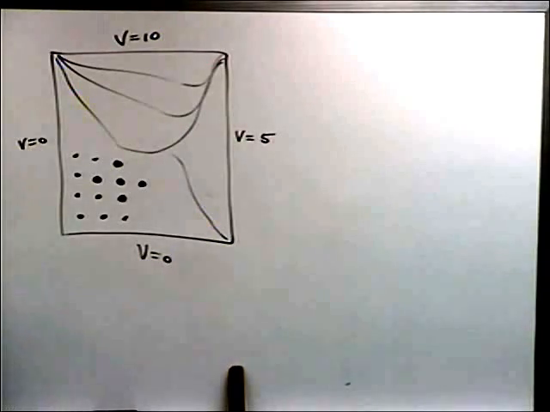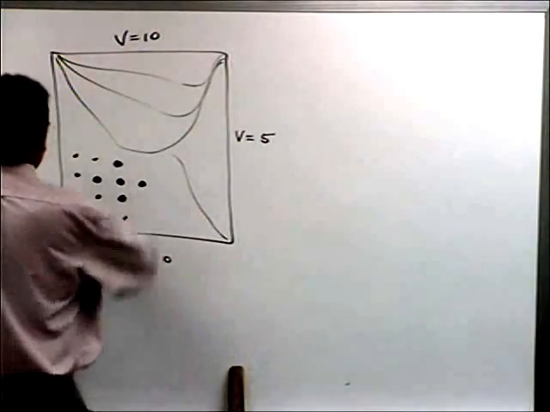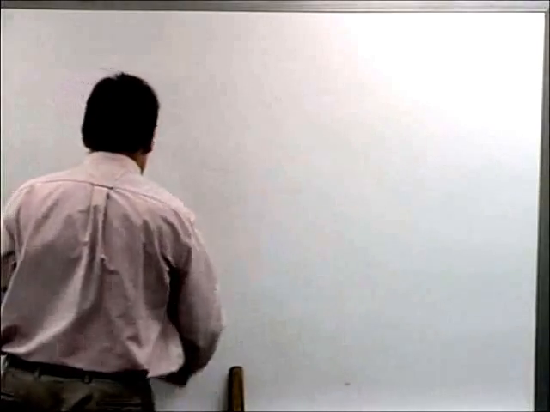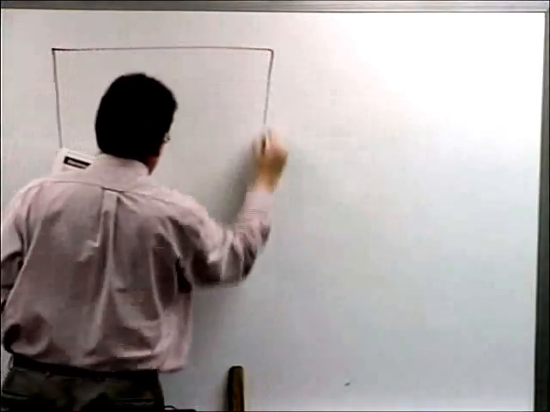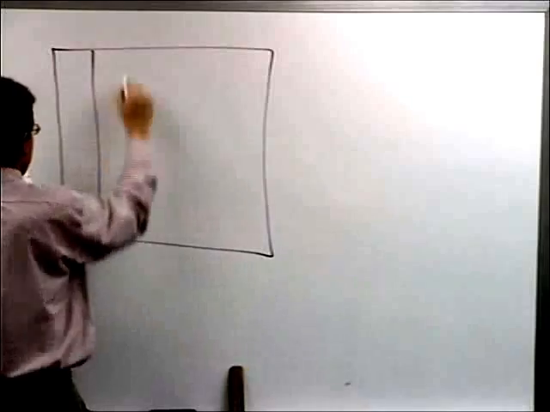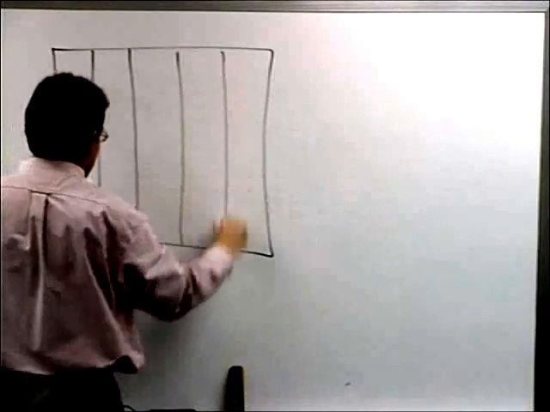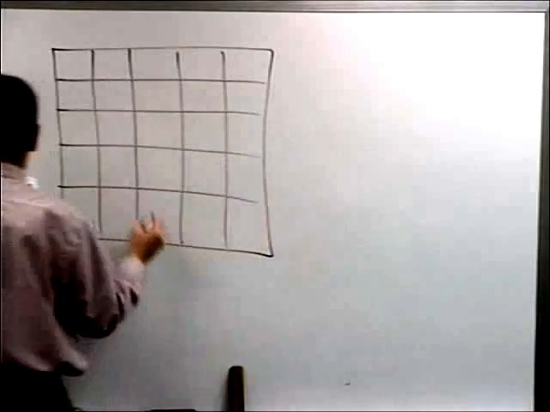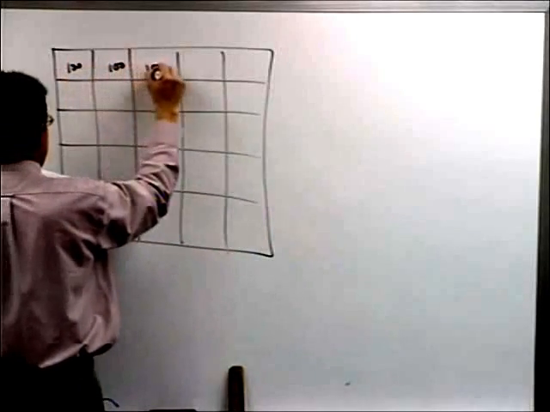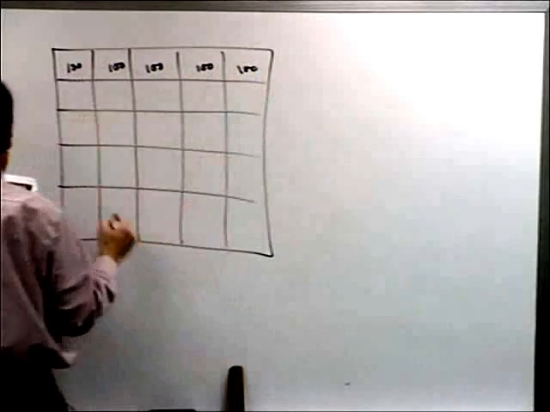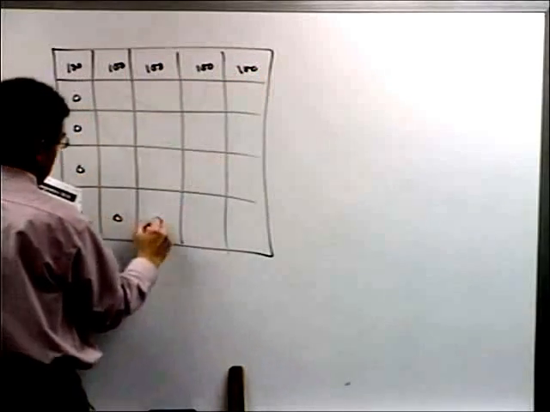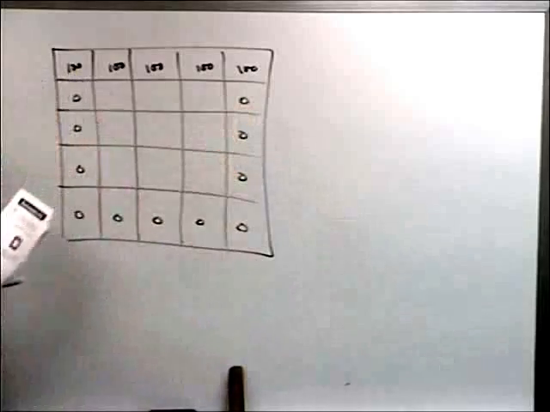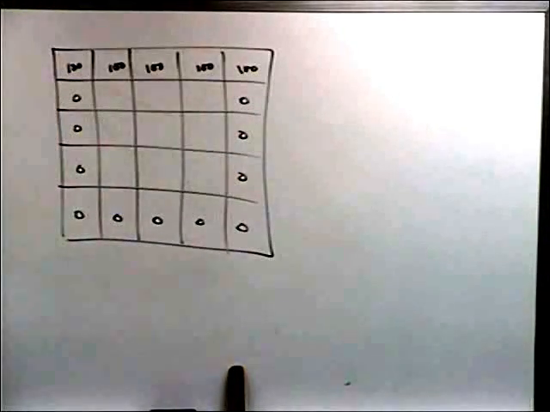Okay. So let's look at a simpler example here where we just have a few unknowns. Let's say we had a grid of points. We'll take a 5 by 5 lattice here. And I'm going to set the ones on top to be 100 volts and set the ones around the sides to be 0. And now we want to know how this process is going to work.